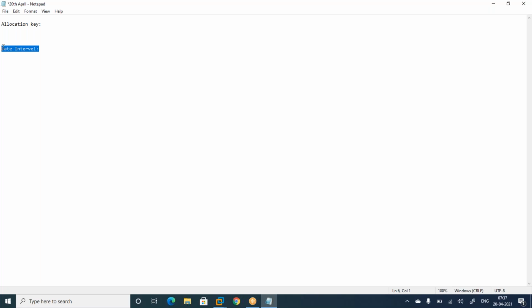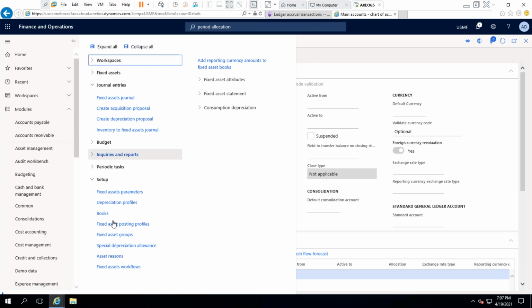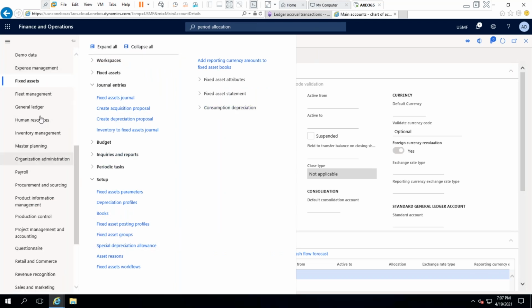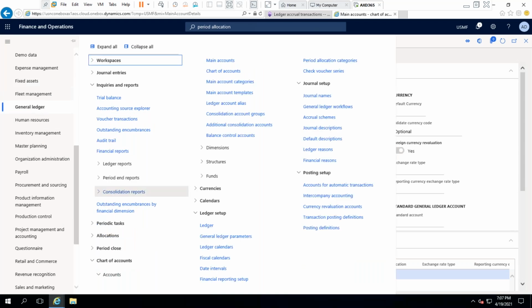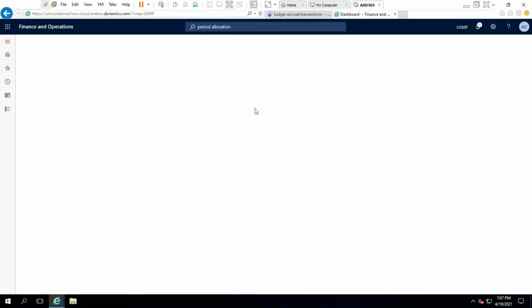Every module, there is no limitation that you need to use it in the general ledger module only. In every module, like procurement and sourcing, sales and marketing, fixed assets or any module, you can use this function, date interval. It is a very small tool, so you can explore it, and if you have any doubts, please let me know. This is a very self-explanatory tool. Okay, fine. Any doubts on these small, reusable tools? I hope it is clear.